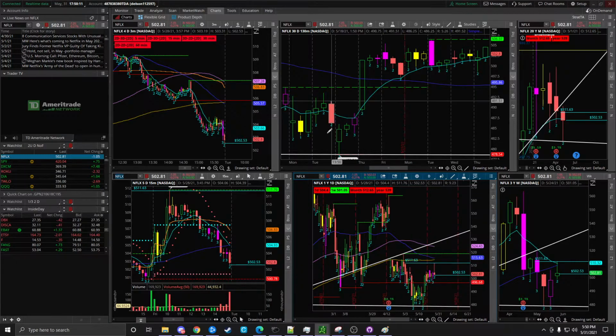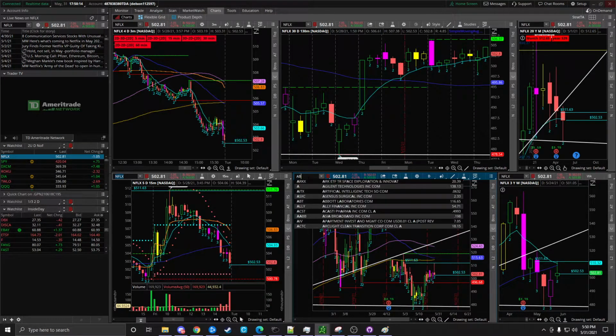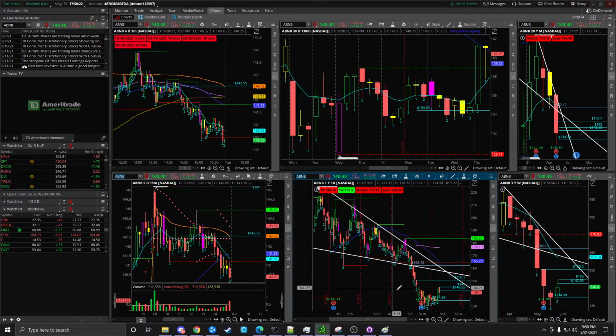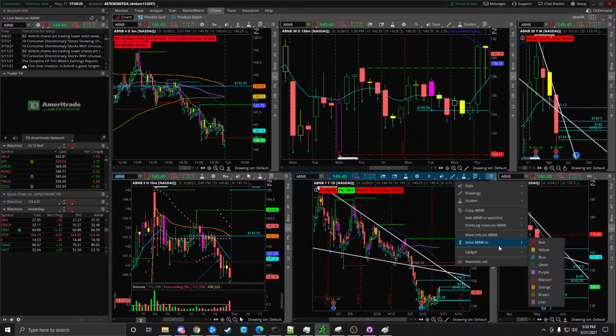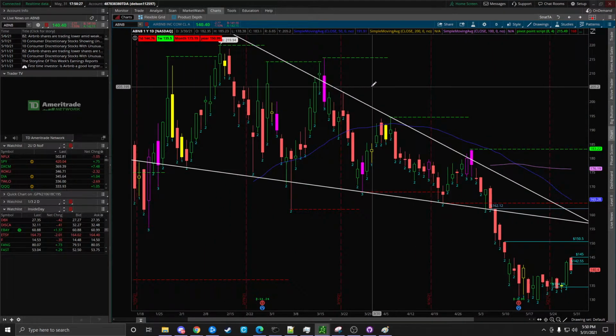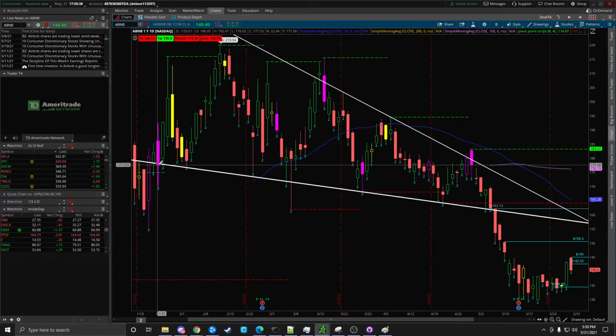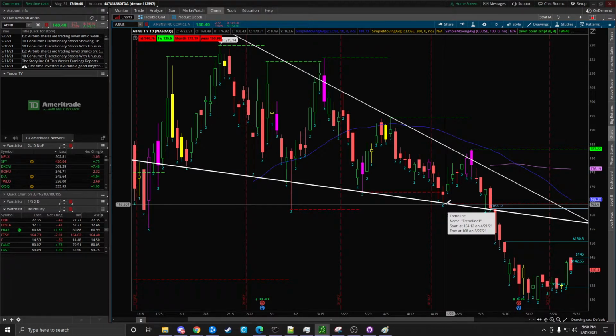Like Airbnb, favorite. It's honestly a textbook descending triangle, which annoys me. Obviously, it's not making higher highs on the daily. I maximize it. It's not making higher highs, clearly. So there's no broad formation to the upside, but you can still connect the lows, like here to here. And it connects back to here as well. And then obviously it just pukes out of it, and that's just your range expansion. But as long as you have either the bottom or the upper leg of it, you will probably be okay.